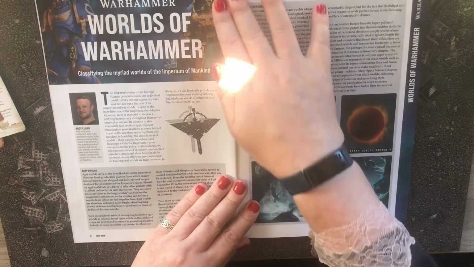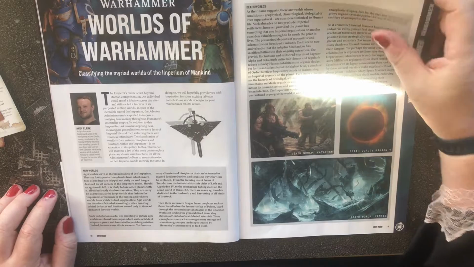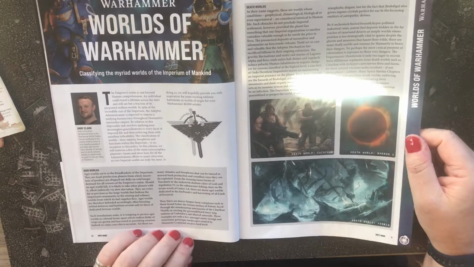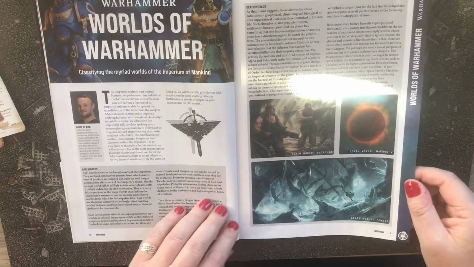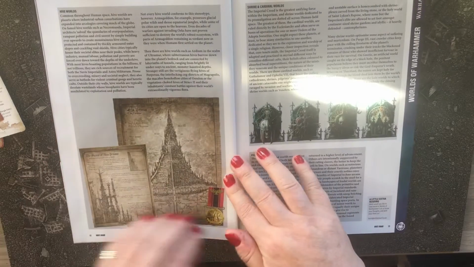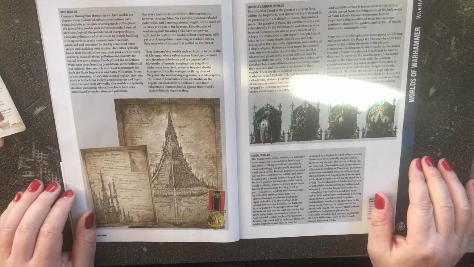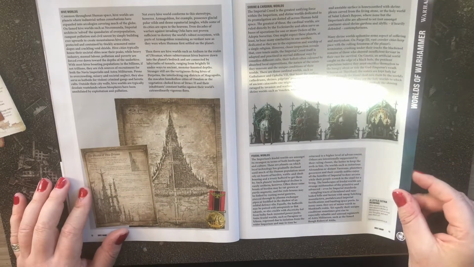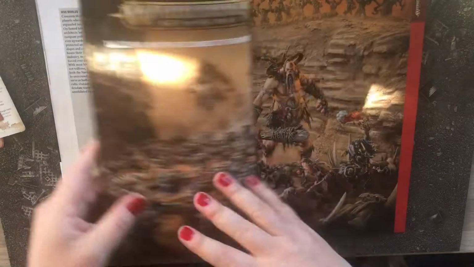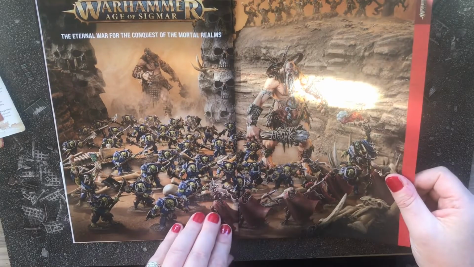Okay, Worlds of Warhammer. Classifying the myriad worlds of the Imperium of Mankind. So we're looking at different worlds, agri worlds, death worlds. Catachan's one of the death worlds. Fenris is a death world, the ice planet where the Space Wolves' abode is located. Hive worlds, Shrine and Carnival worlds, feudal worlds, and then we're into Warhammer Age of Sigmar, the eternal war for the conquest of the mortal realms.